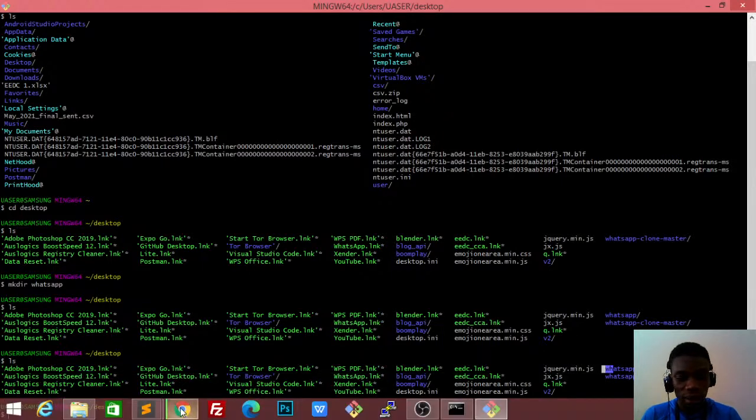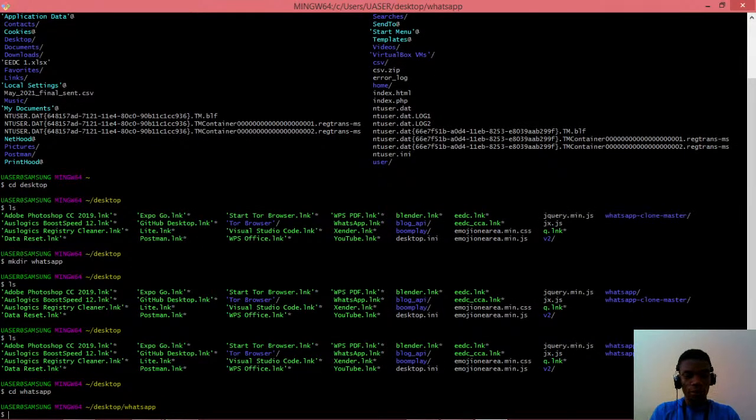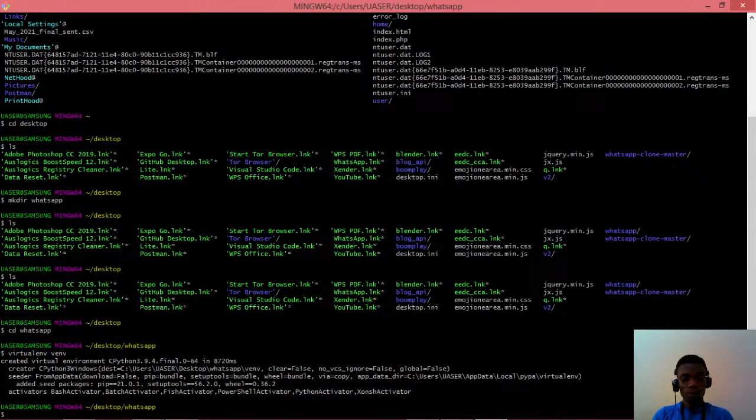Okay, this is the WhatsApp. Let's get started. Now we'll see the inside of WhatsApp. Okay, we're there. Now we are going to create a virtual environment. We'll name it venv. You can name it whatever you want, but I'm going to name mine venv, virtual environment. So creating a virtual environment means everything is going to be stored inside it, all the packages, libraries, and whatever we're going to be using.